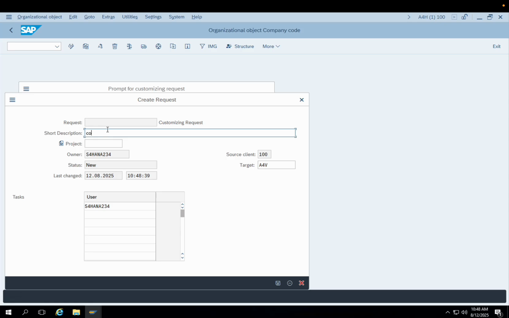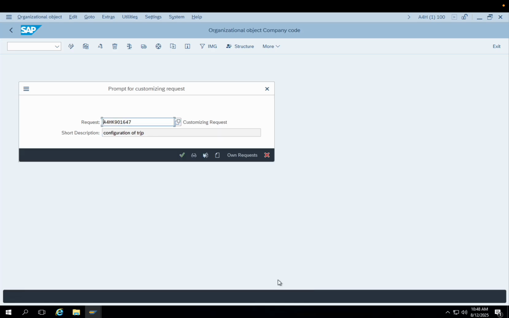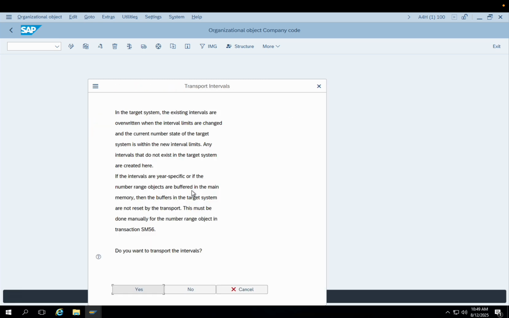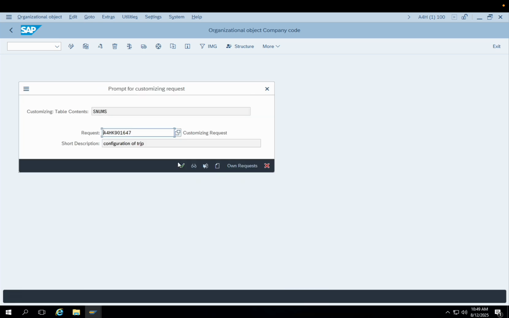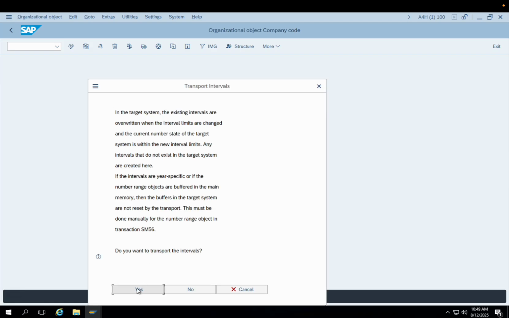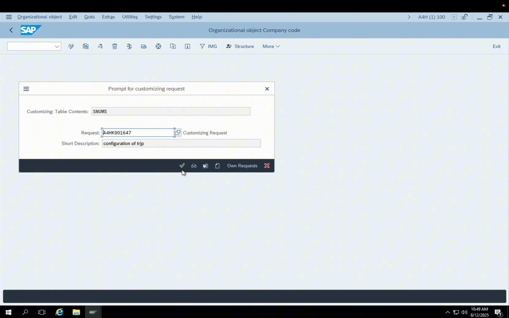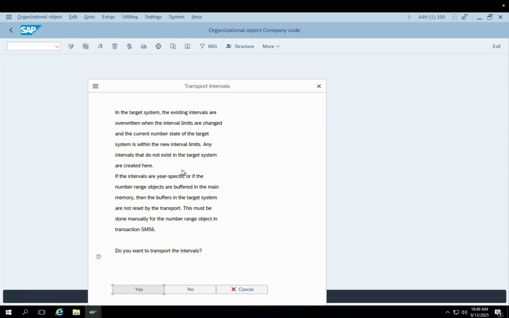You can write configuration of TRJP. You can save it like this and continue. Click on yes. Again yes. The system will throw you several messages. Just click on continue.